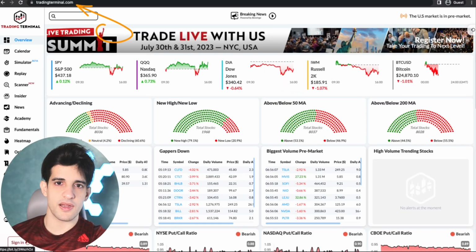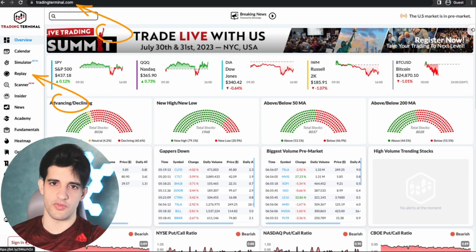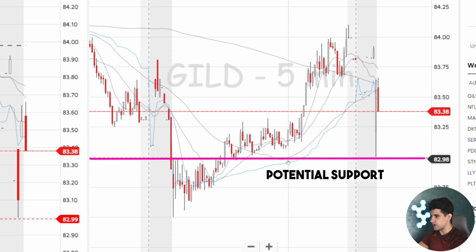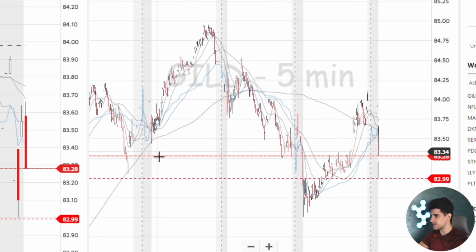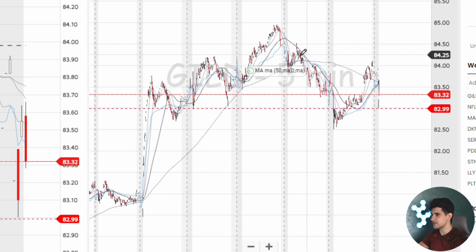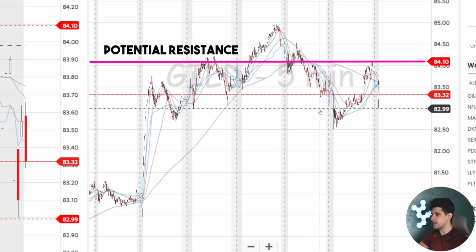Let's go to the trading terminal replay feature, where I'm going to try to recap how I executed this trade in real time and show you exactly what I saw while the price was moving. So there it is, the market is opening and we have a level of support. The level of support is sitting somewhere down here, and it was also held somewhere in the past. You can see that this is approximately a zone which is a level of support, and up here is what we call the level of resistance.